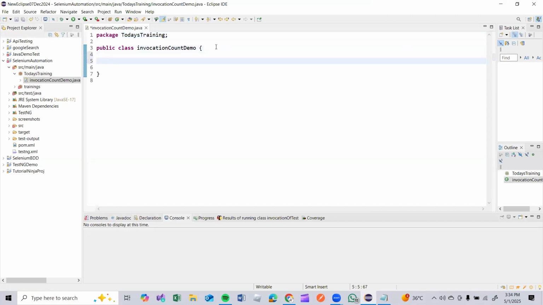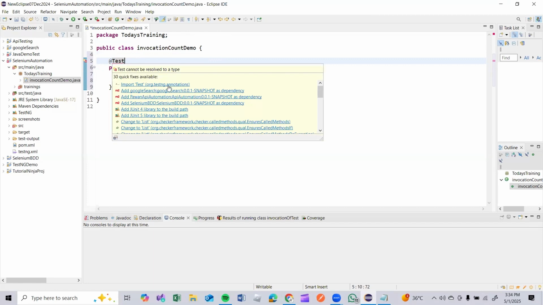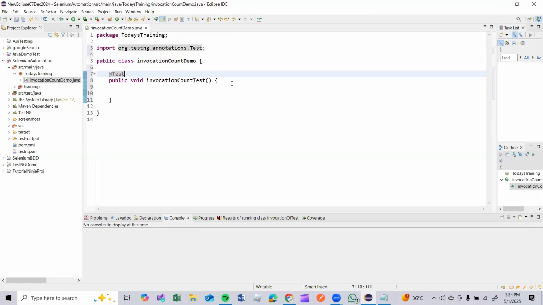So here I'm going to create one method, invocationCountTest. And here I'm going to write the annotation @Test. So let's import Test from TestNG. Now I'm going to create a WebDriver instance.